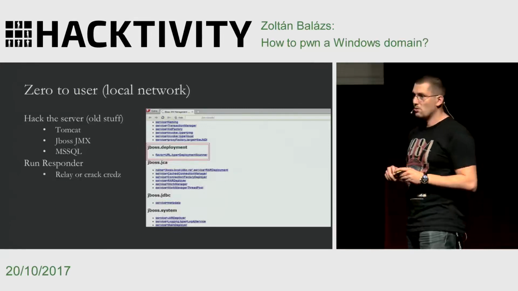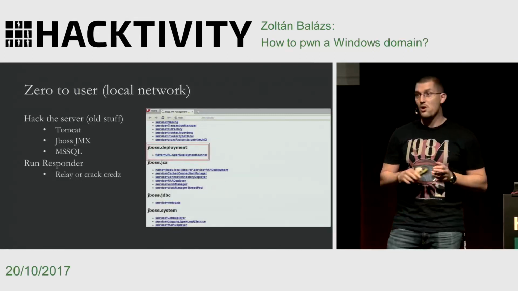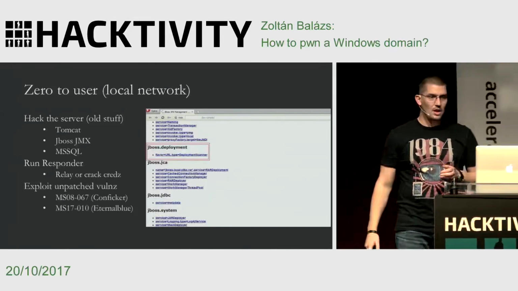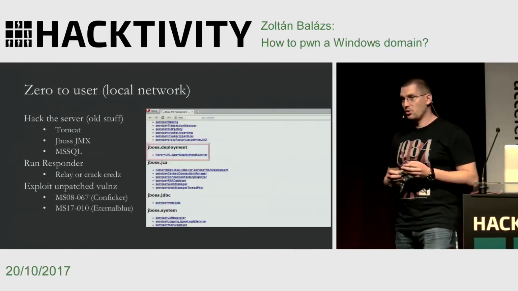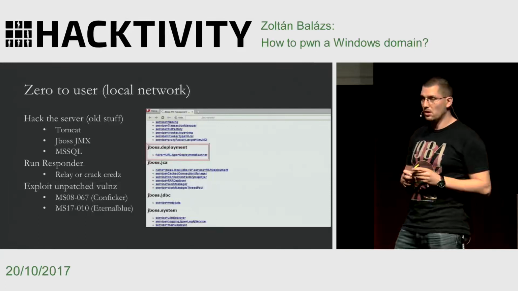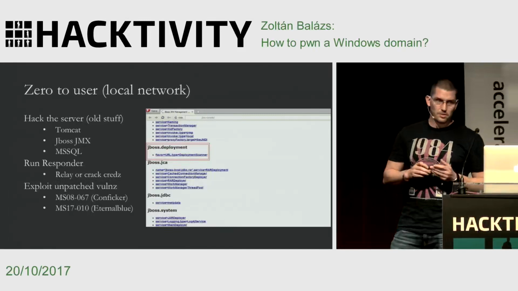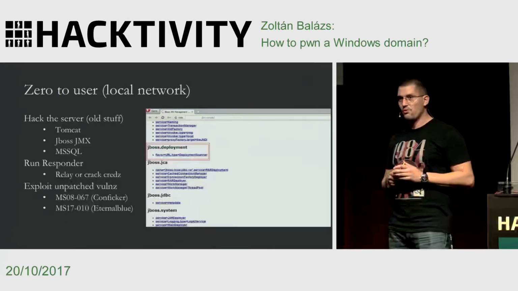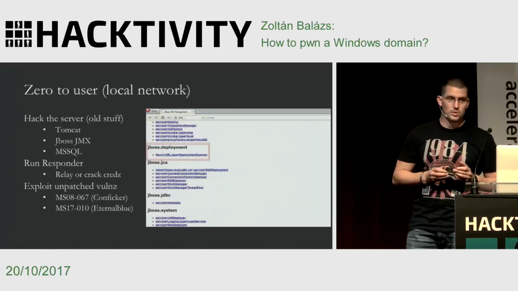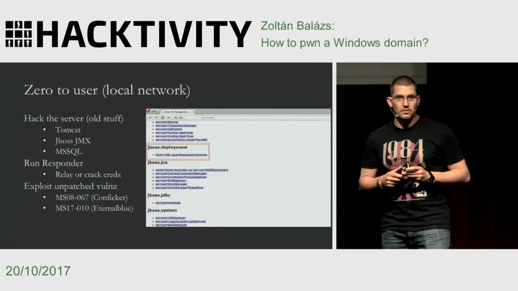If you're an attacker on the local area in the target company, you can also use Responder. If you don't know Responder, I will talk about this on the following slides. And last but not least, you can use any decent Windows exploits to exploit the Windows desktop or Windows servers. There was an old famous one which was used by the Conficker worm, if you remember that. And I do really hope that everyone who is here heard about the EternalBlue exploit, which was patched this year.